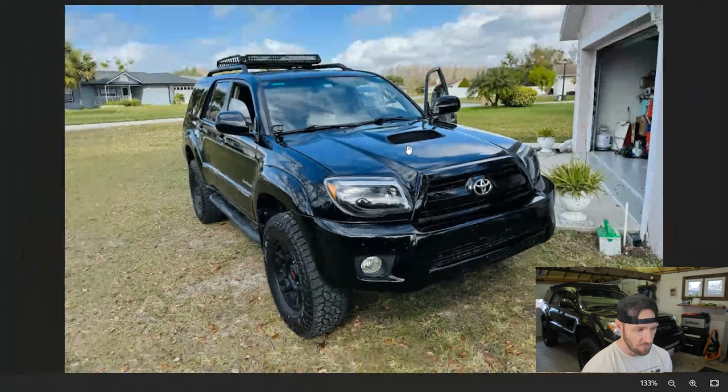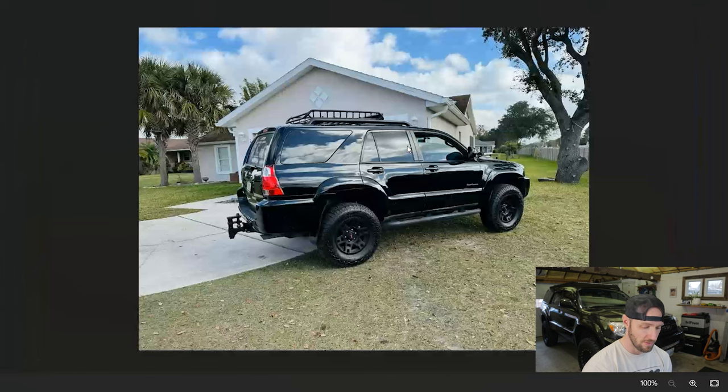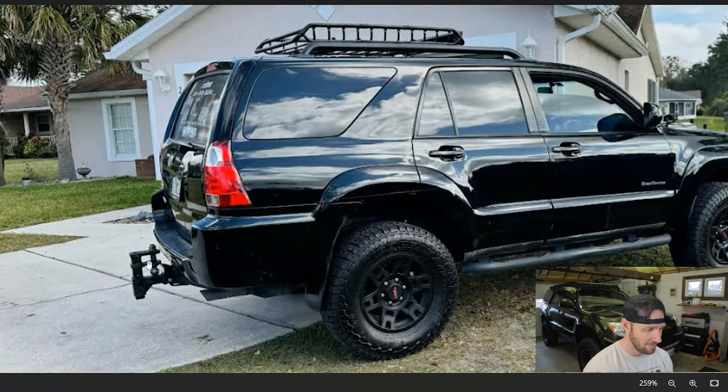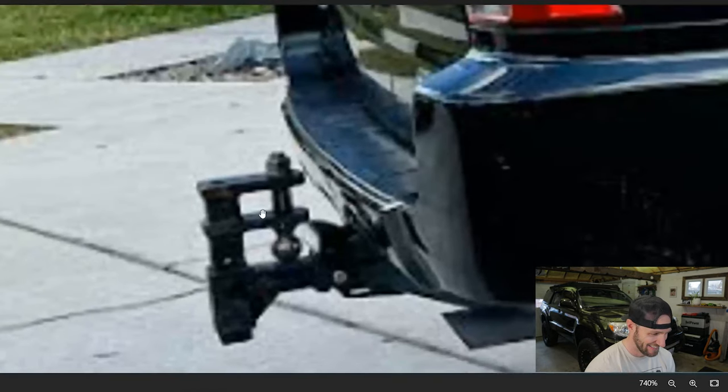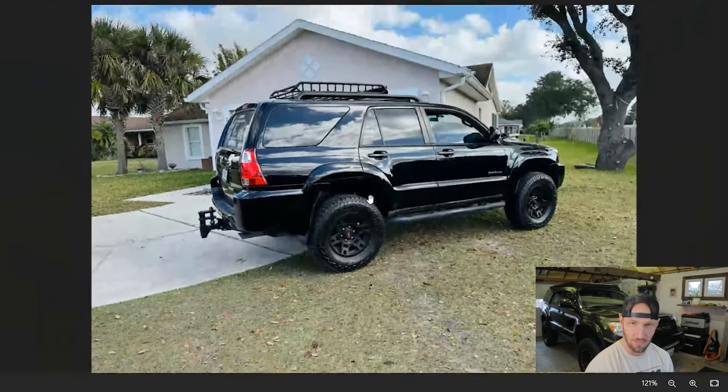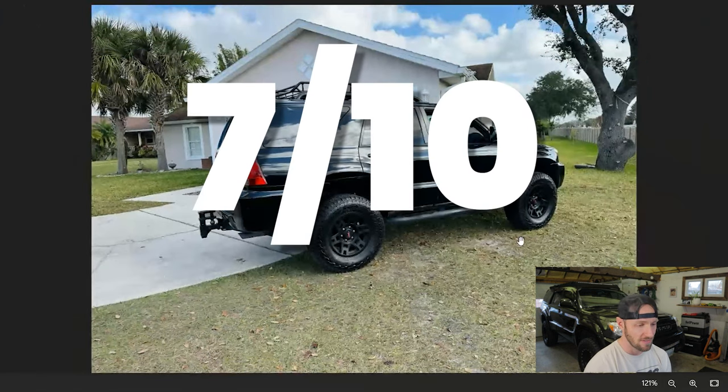I think maybe I'm just not quite sold on these aftermarket headlights yet — maybe they need to grow on me. The only other thing I'm seeing here is that you are notorious for leaving doors open — you've got both the driver's door and the garage open. We don't have a spoiler on the rear, which always looks a little bit awkward to me. And look at this trailer hitch — it looks like that trailer hitch is meant to tow something that this 4Runner cannot. Otherwise I think this is a really clean, classy build. I'm going to give it a 7 out of 10.